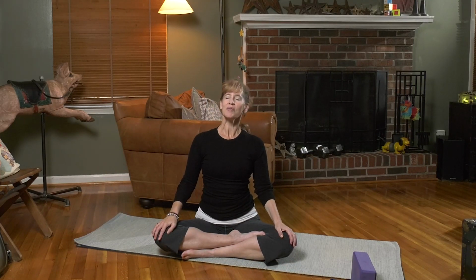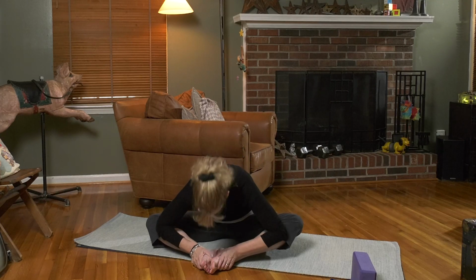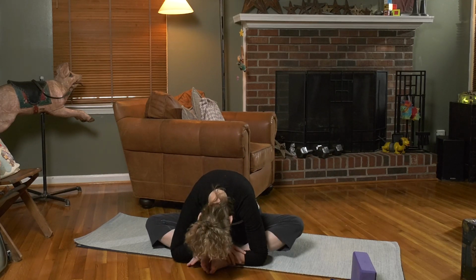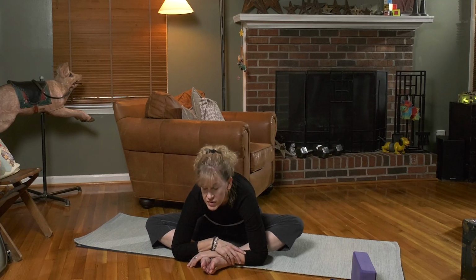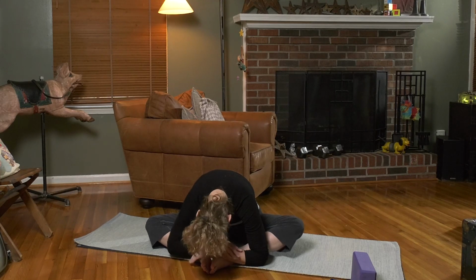And up we go to the top, nice and long. So feeling a little bit more loose, we're going to go ahead and bring the soles of the feet together, and we're going to fold forward into a nice, easy, open starfish. So just make sure we've got some space, and we'll round it on over. Just kind of noticing how that feels in your back, in your hips. Before we scoop ourselves up to the top.